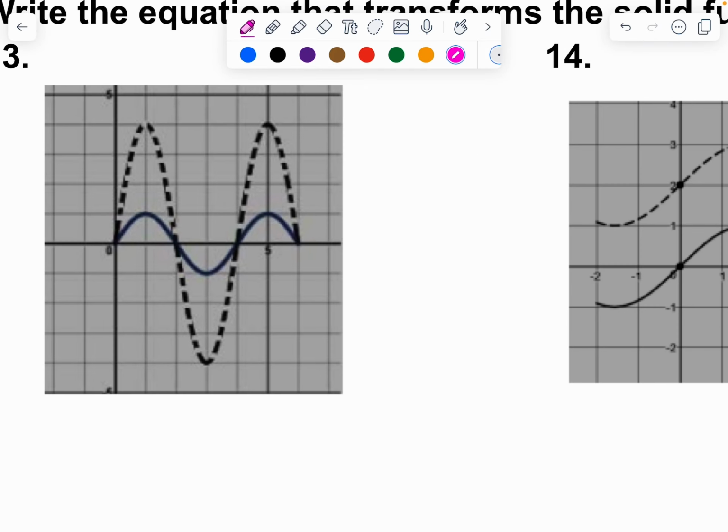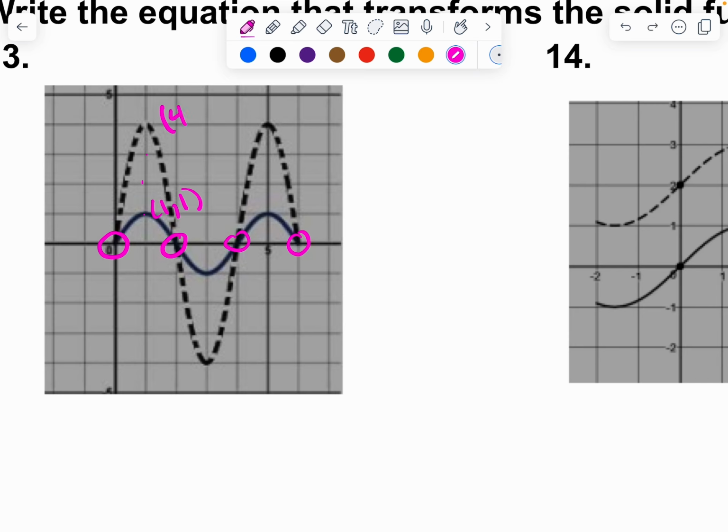So what did this do? Well, that point didn't go up or down. Still not going up or down. So that means we just multiplied by something. Let's look at this point right here. That's the point 1, 1. This is the point 1, 2, 3, 4.